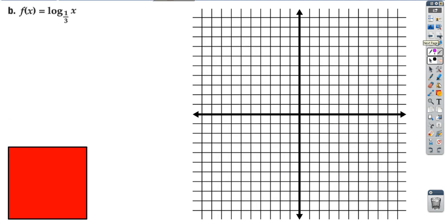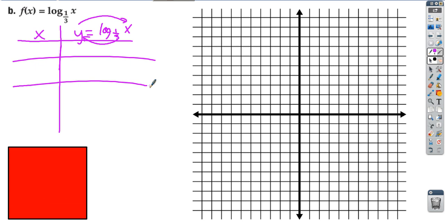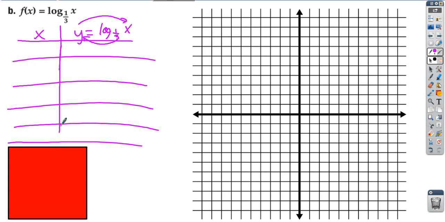Okay, the second case would be, what if you're raising a fraction to a power? So let's make a table for that. We would get the log base 1/3 of x. That means we're taking 1/3, raising it to different powers, and getting x values. So actually in this case, it's slightly easier to start by filling in the y column. I know that seems counterintuitive, but we're basically raising 1/3 to the y power in order to get x. So let's raise 1/3 to the negative 1, and then 1/3 to the 0, and then 1/3 to the first, and then 1/3 to the second, just to get how that looks.